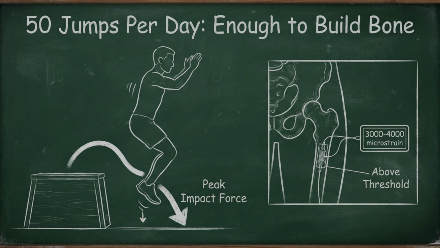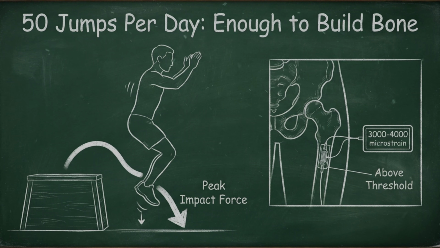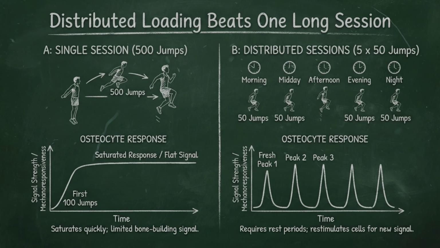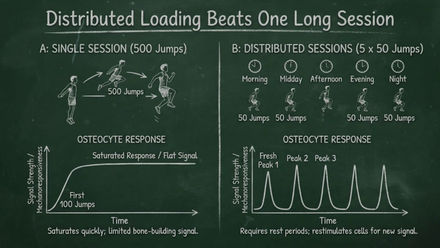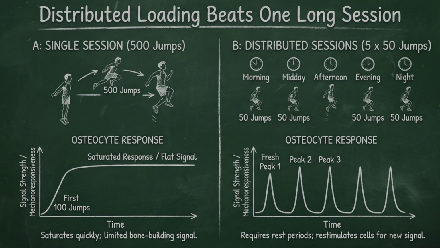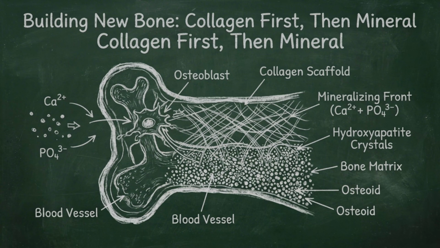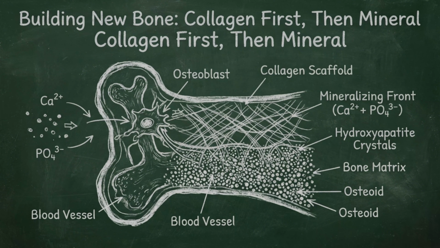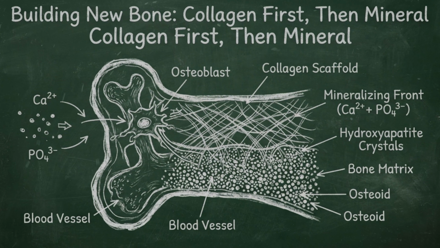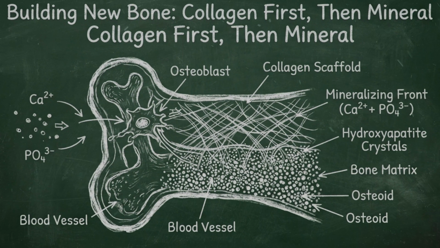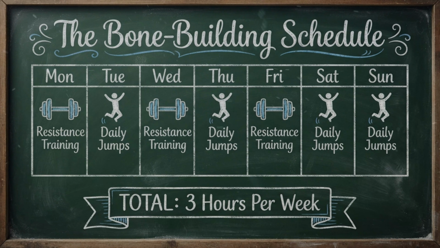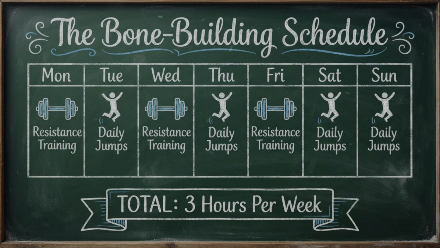The vitamin D and calcium without mechanical loading is like having building materials delivered without anyone at the construction site. The materials will sit unused. The mechanostat must be above threshold for the building to proceed. Mechanical loading is the general contractor. The nutrients are the materials. Both are necessary. Neither is sufficient without the other. The skeleton you will inhabit in 10 years is being decided in the decisions you make about loading your bones in the years between now and then.